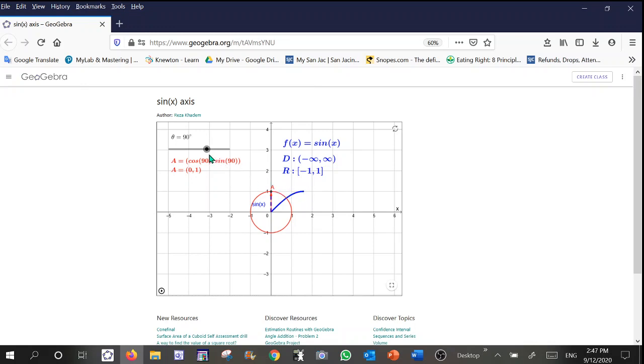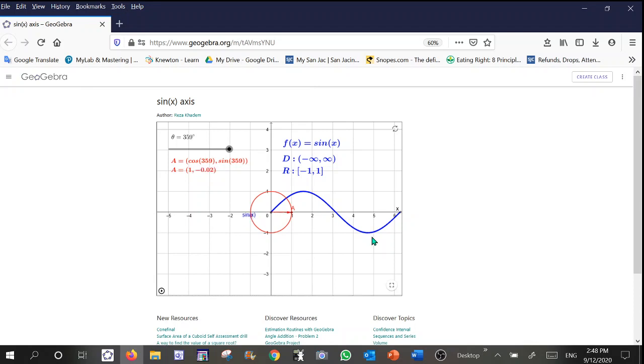Now, as I move around, you see the red one, you go to pi, which is 180 degrees, right about there. You see sine is right here. So this number is 3.14, pi, and the y value is the value of sine, which is 0. And we can continue in one direction, counterclockwise. We go 3 pi over 2, which is 270, and you see the value of sine is -1. See? And we go to 2 pi right there. And that's one complete cycle, 360 degrees.